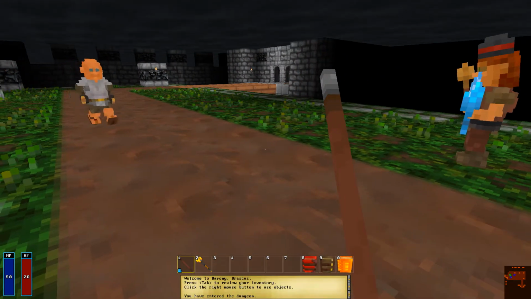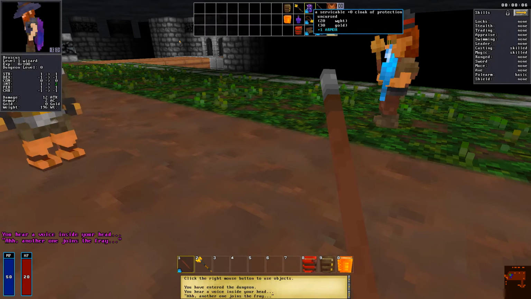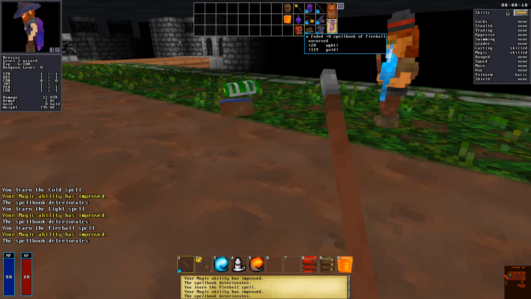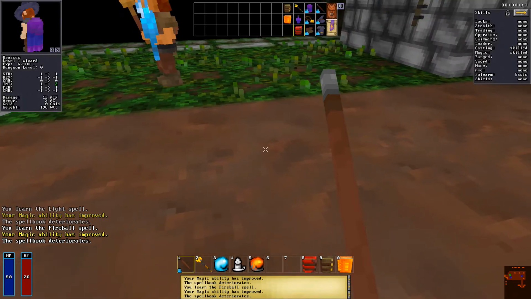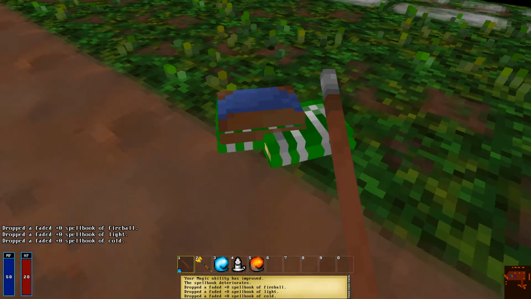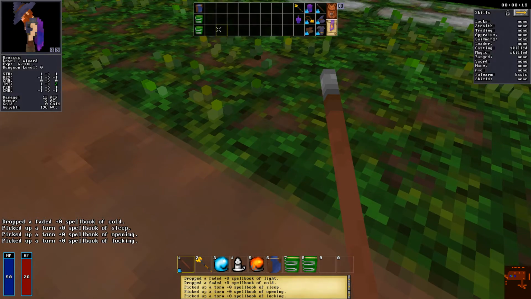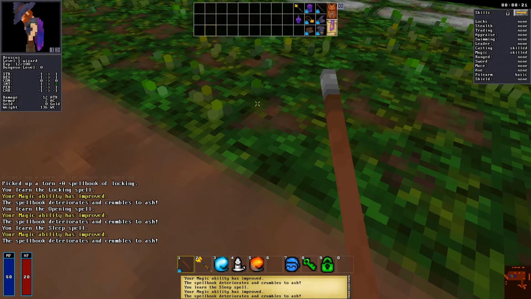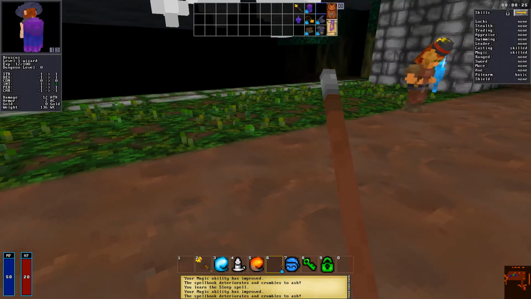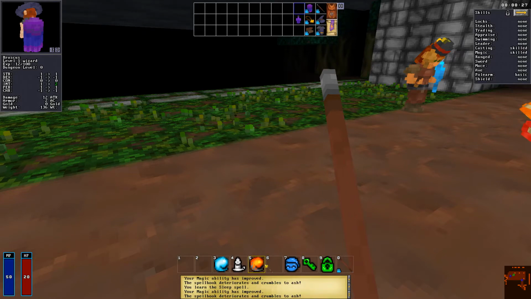Real quick, I'm gonna read my books, and then Bardon, I'll drop them, and you should do the same thing. Okay. Cold, light, fireball. There's those. And here are these. Thank you. And then I'm going to move my stuff around. So that's over there, and that's over here. And then lock can go there. And cold, fireball, lock. Open.